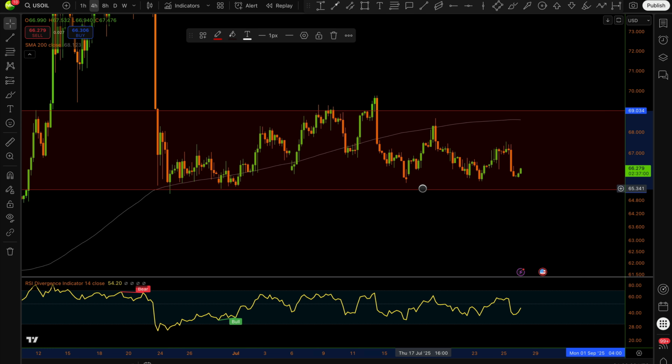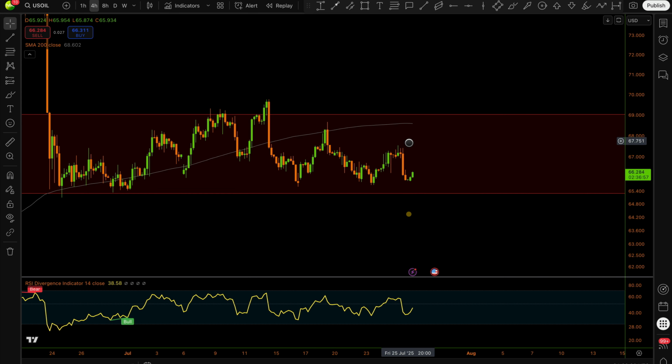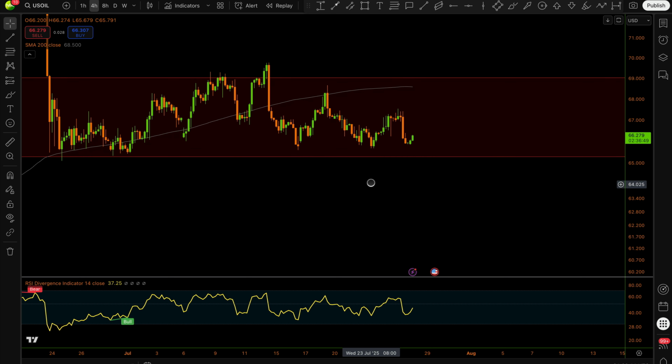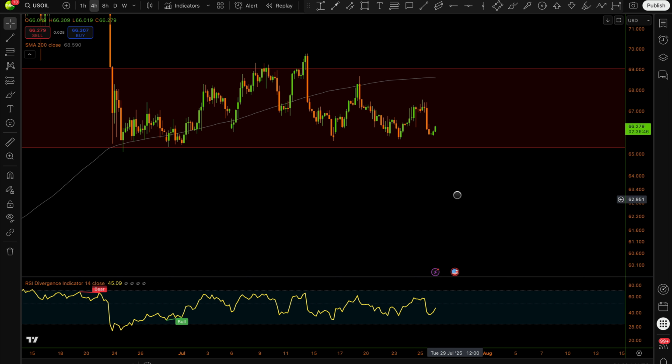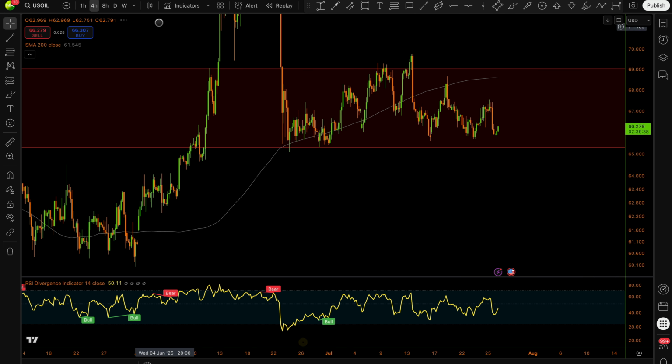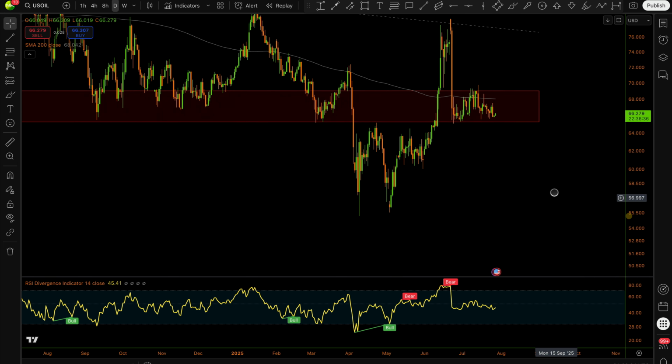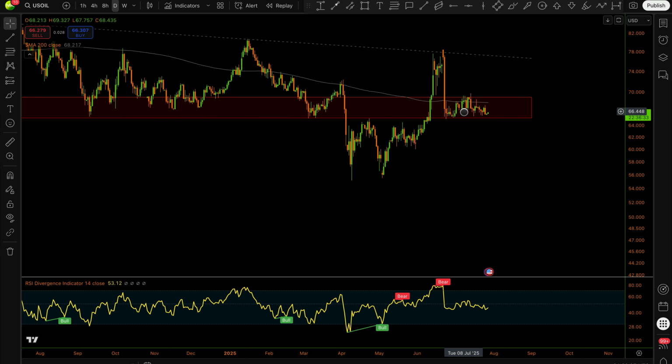There's a strong possibility for us to see price likely continue to oscillate till there's a clear direction from OPEC, and also the global attention and demand for oil start to come again. We could see price go higher, but that's rarely the case. I think most likely we could see price break below, and if it breaks below, it clearly tells that we're heading back to previous lows, which is most likely the best case scenario, because the demand for oil is still very low. This is only a short-term consolidation following the last war between Iran and Israel. That was a big shock in the market. So we're still in recovery phase.